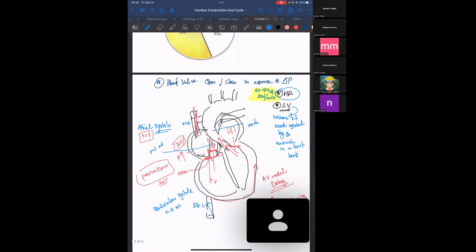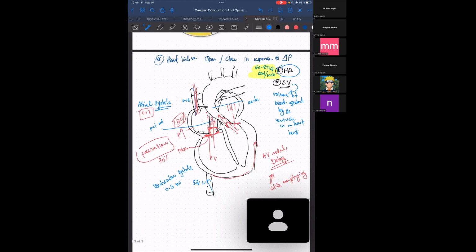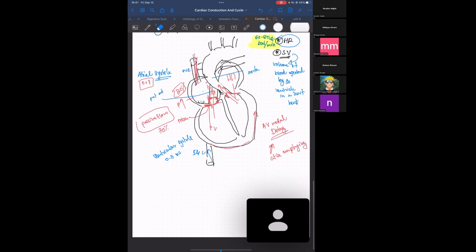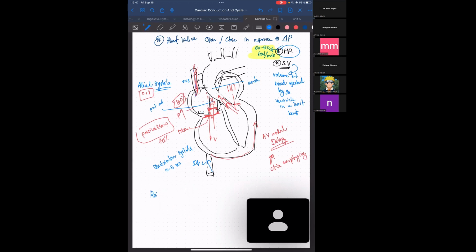And then there's complete cardiac relaxation. Complete cardiac relaxation is when both the atria and the ventricles relax. What happens during this relaxation is the relaxation takes longer than the other two events. This is 0.4 seconds. The atria relax and the ventricles relax. What happens during this time?